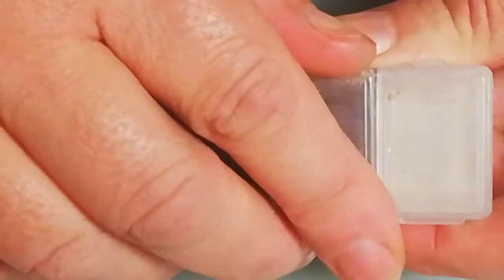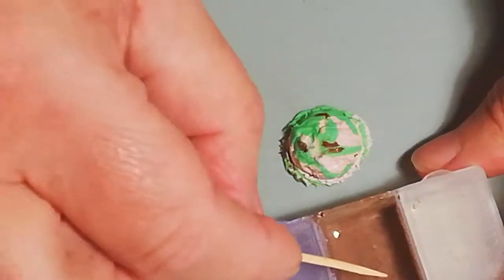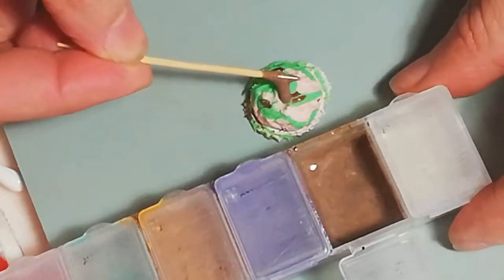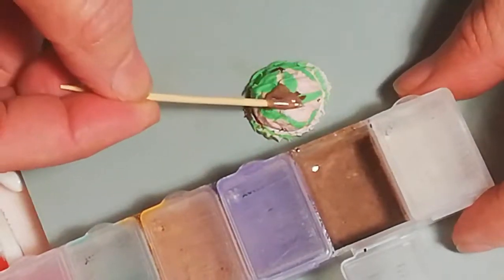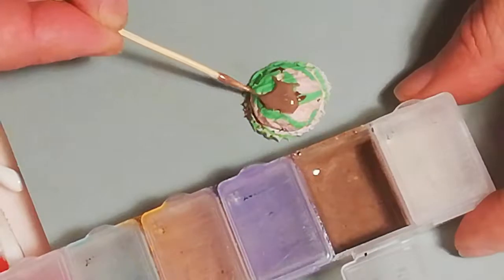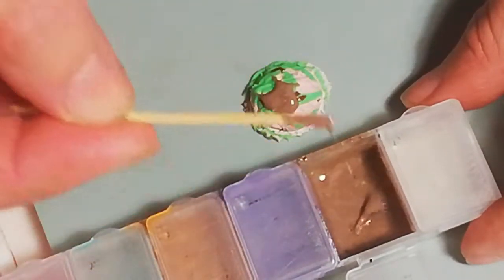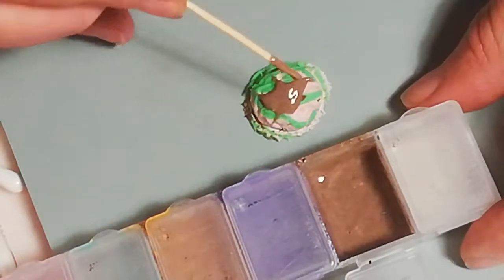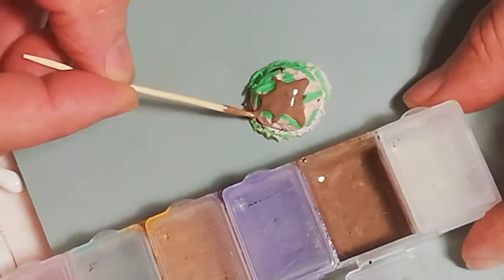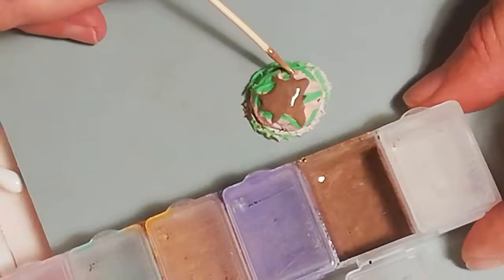Now if you want to, you can make your sauce, and I think we do with the chocolate sauce. So you take your liquid clay that I gave you and a toothpick, just give it a little stir, load your toothpick, and then you make a blob on the top, and then just pull it down so that it looks like it's melting down the sides. Again, with this, a little bit goes a long way, so you don't want to cover the whole ice cream, because then you lose the swirls and the colors. But just do it how you like it.